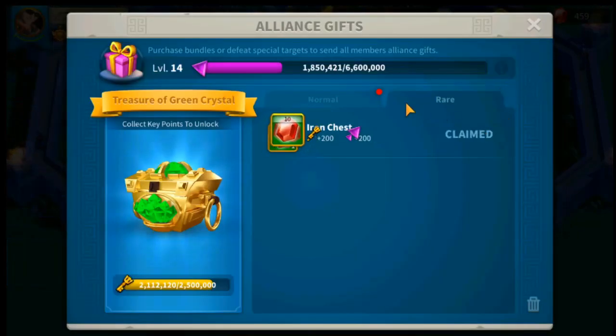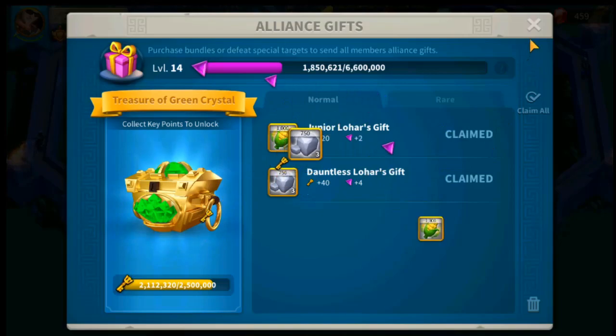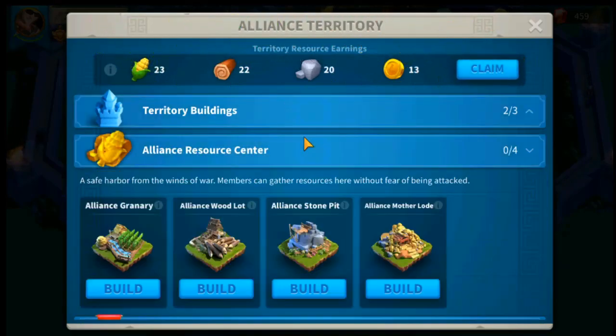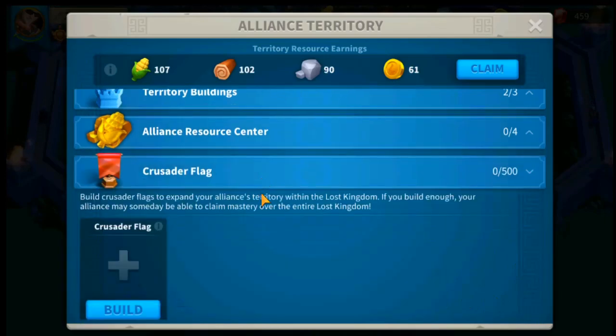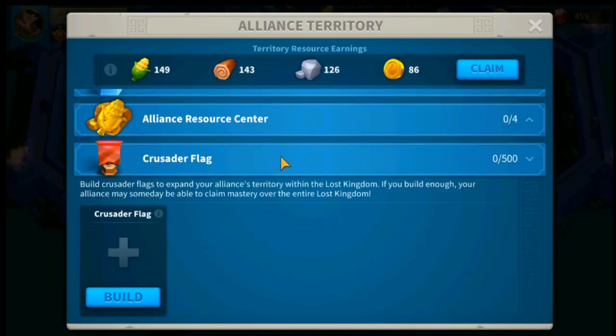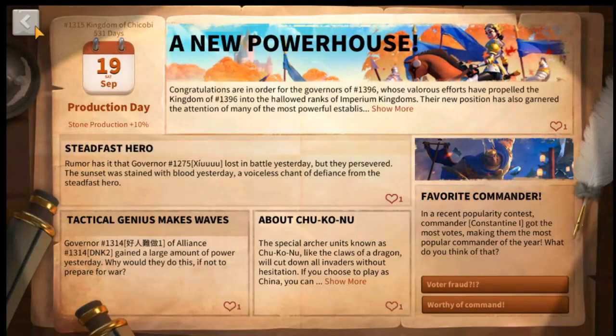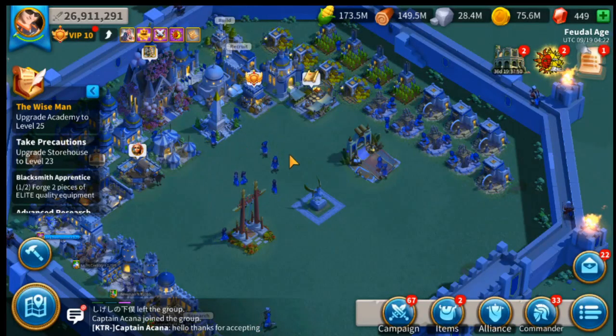Check your gifts. Don't have anything available here. A little Lohar there. That's good. Collecting your resource income from your territory. Collect that. If I had any flag building, I could build here, but I can't build anything. We have no territory in Lost Kingdom, so we can't build any Crusader flags. And here are our alliance resource points that we currently have in Home Kingdom. Nothing in Lost Kingdom. I like to buy the 10-gem daily newsletter to see what is available. Sometimes there's something cool, sometimes there's not, whatever. Sometimes I don't even read it at all.